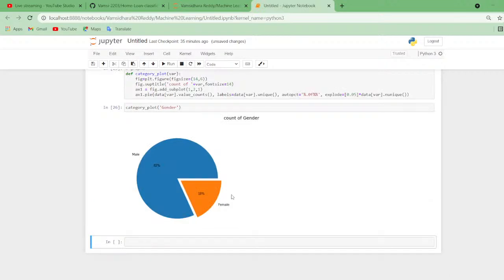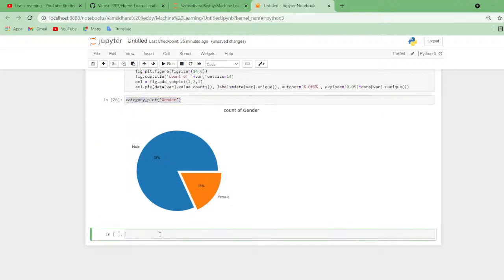We can see that male occupies 82% and female occupies 18%. Like that, we go through all the categorical features. Our next categorical feature is married.